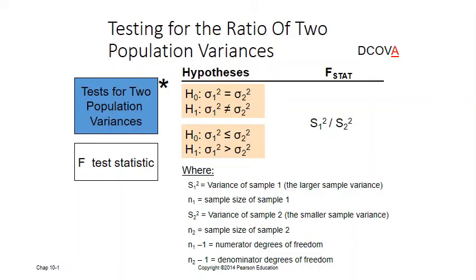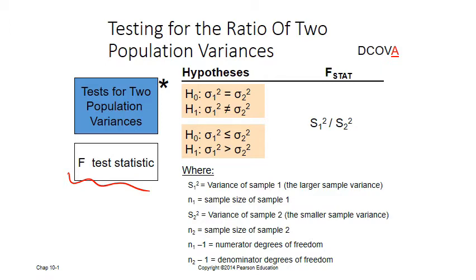So here comes the last topic of this episode number 10, where we are testing the ratio of two population variances. So far we were discussing tests of the mean of two populations, but now we are dealing with variance. When we test whether the variances of two populations are the same or different, in that case we apply F statistics. So this is the point to be noted, this is the thing which you need to remember.